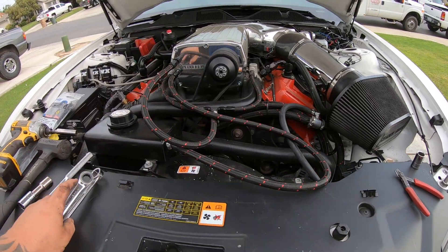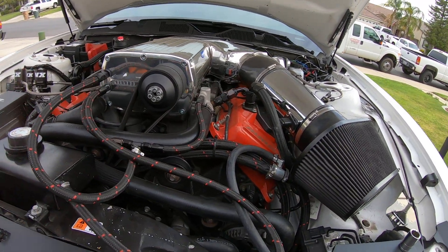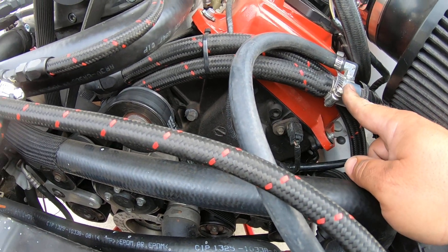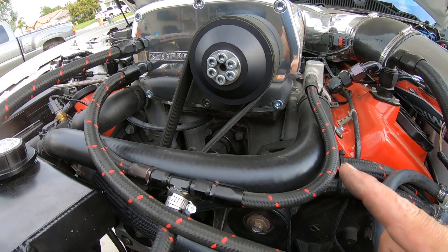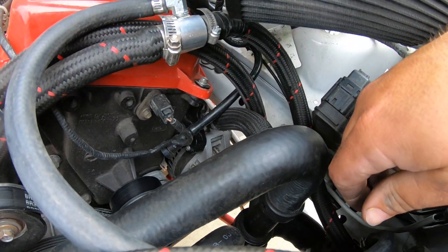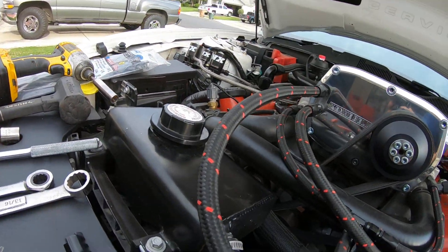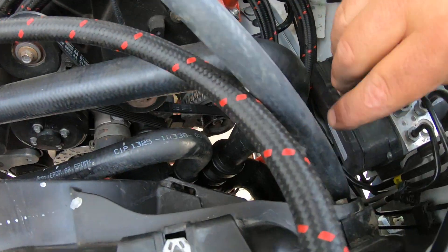Alright, so on a Kenny Bell liquor cooler you normally have your two lines going in here - your feed line and your return line. With Kenny Bell they give you these fittings that you have to tie into. This one here routes over and goes into that Shelby Mike billet manifold back here. I don't have that big number 12 one. Anyway, you have this one here, and then down on the same line there's the other one. So basically this one used to go over here - it was feeding it - and then it returns back here.